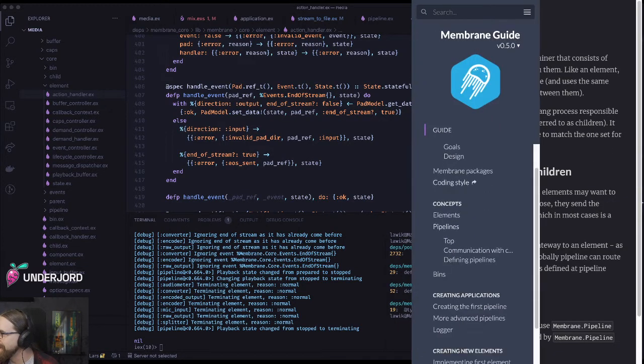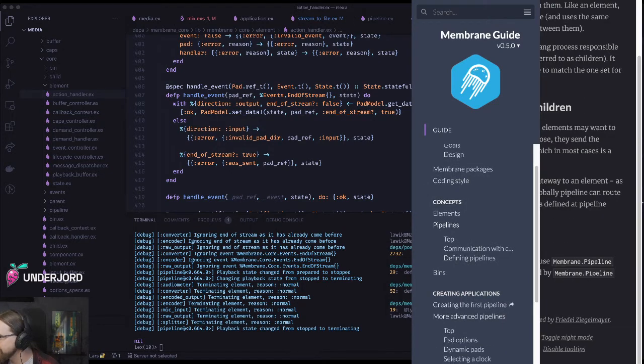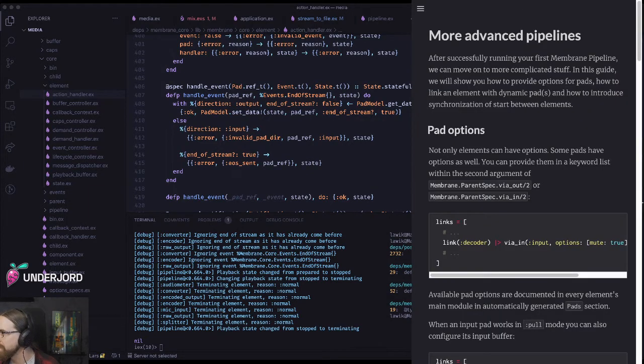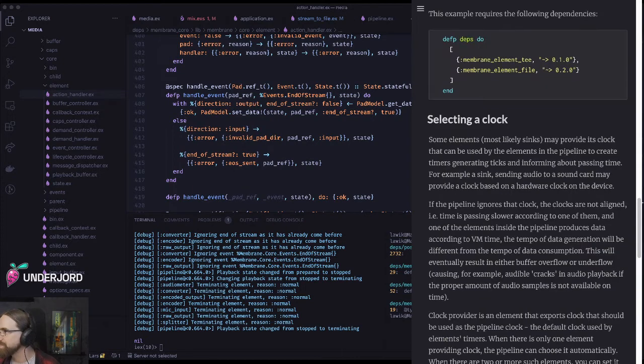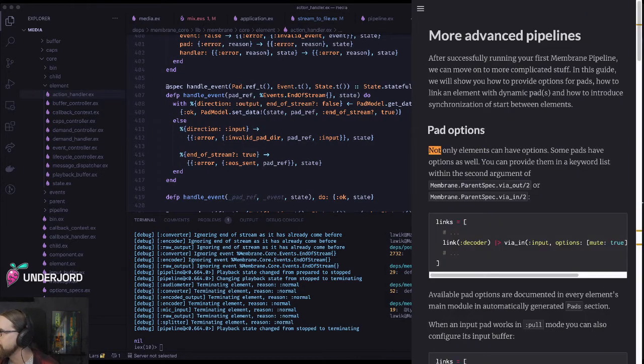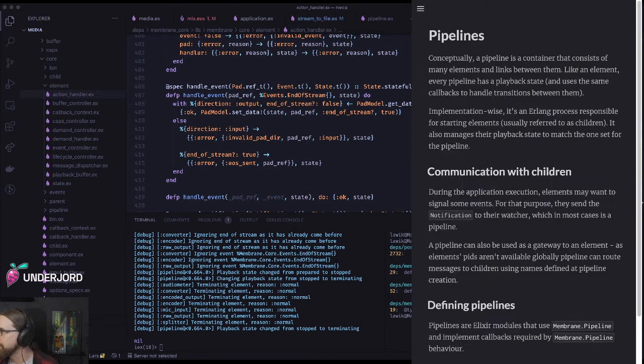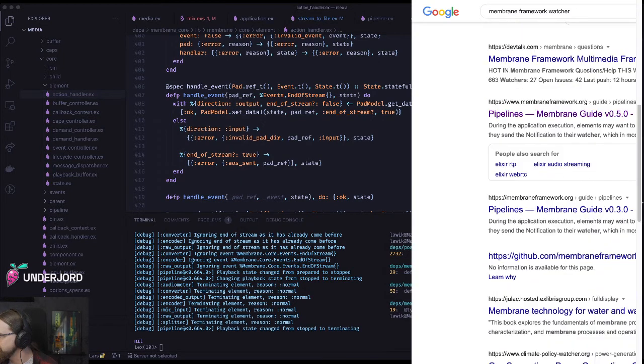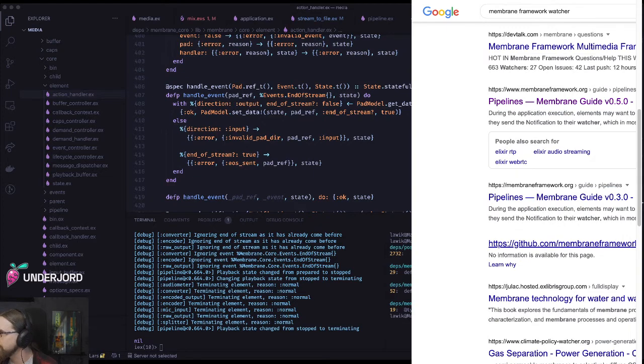Trying to find that. More advanced pipelines. Okay, so I think we have roughly the right idea of what this is, but not entirely sure how to wield it.